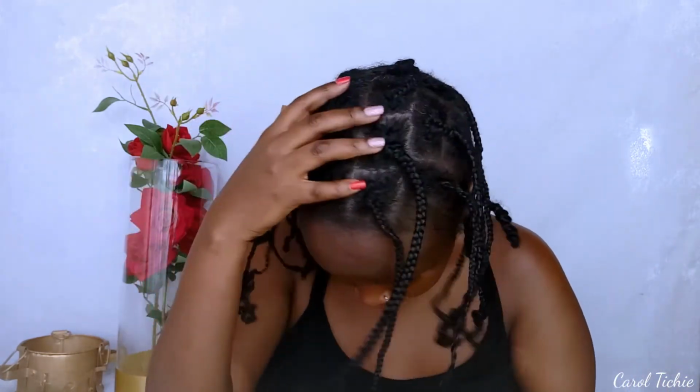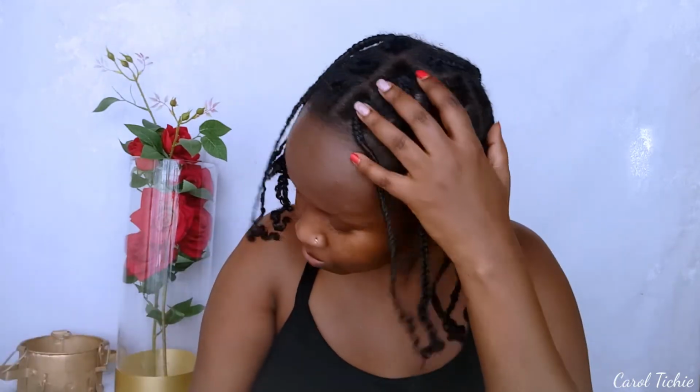I decided to do braids as opposed to twists because braids are more compact. They'll hide well underneath my butterfly locks. So that's why I decided on braids, and you can see they preserve the moisture much better compared to twists.